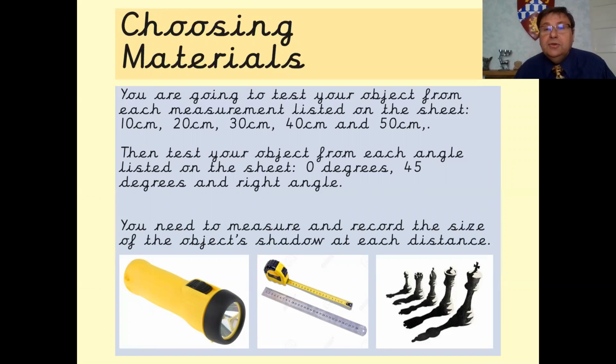When you've done that, you can look at measuring the angle. Remember, for the first one, you've got to keep the torch at the same height, so it's not like this or like that, because that's going to be your variable. Your only variable is going to be the distance. And then when you're measuring the angle, you're going to go from 0 degrees, 45 degrees and 90 degrees, the only variable that's going to change is the angle. So you need to try and keep the torch the same distance away from your object. So off you go, record your results. When you've got your results, come back to the video and we'll look at what happens next.